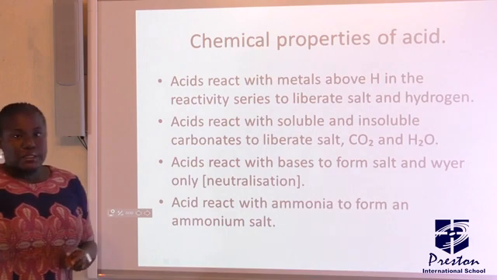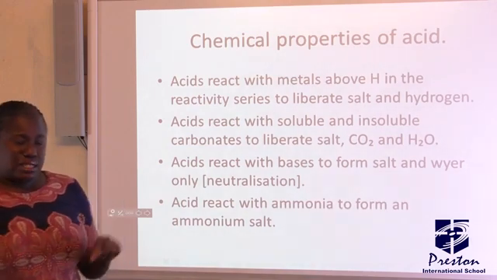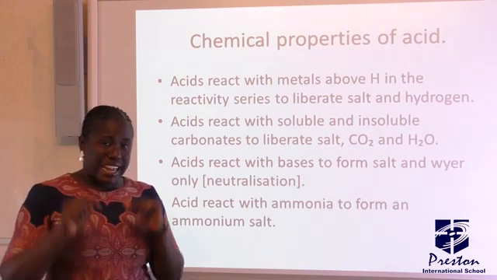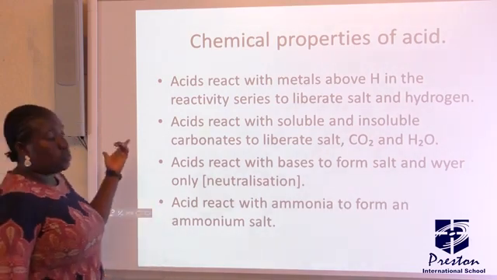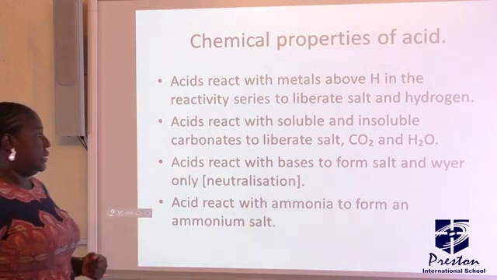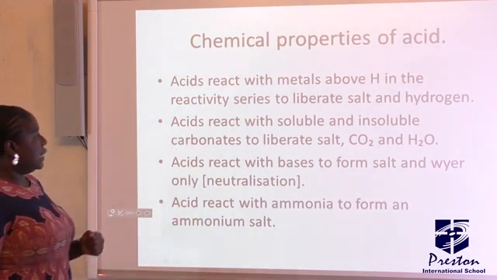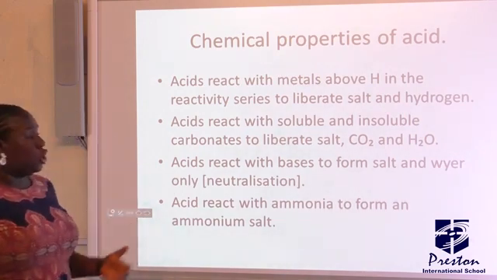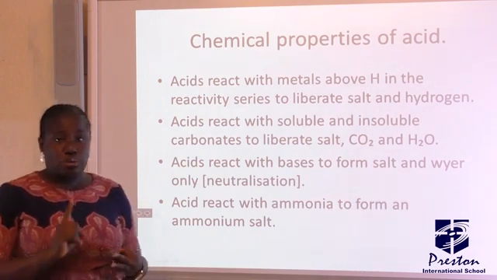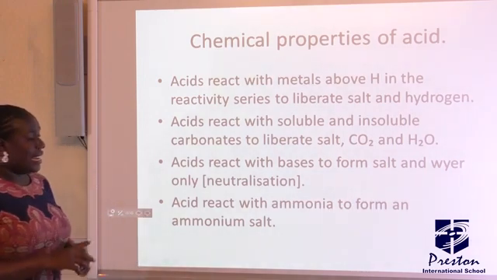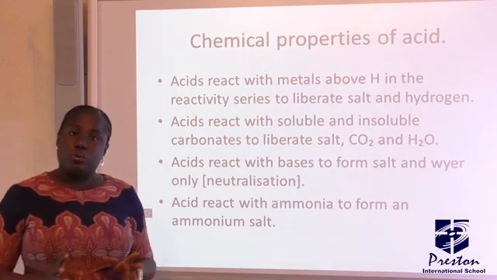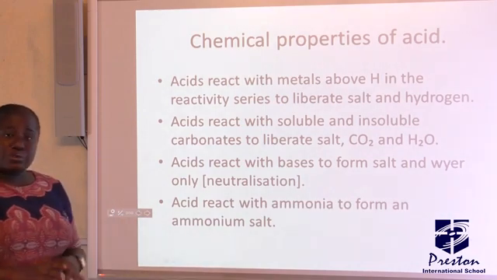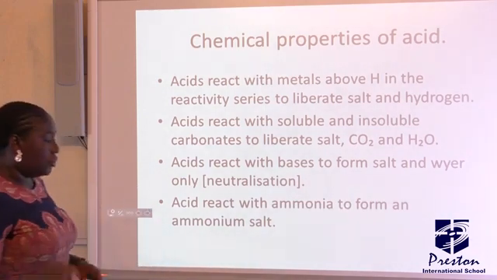The chemical properties. The first one, an acid is going to react with elements higher than hydrogen in the reactivity series to liberate hydrogen. We looked at this when we were treating preparation of hydrogen previously. Secondly, an acid is going to react with both soluble and insoluble carbonates to liberate a salt, CO2, and water. Thirdly, an acid will react with a base to form salt and water only. That is a neutralization reaction. And lastly, an acid will react with ammonia to form an ammonium salt.